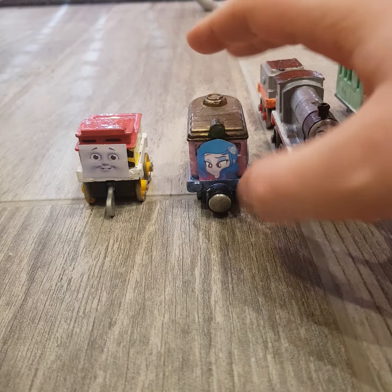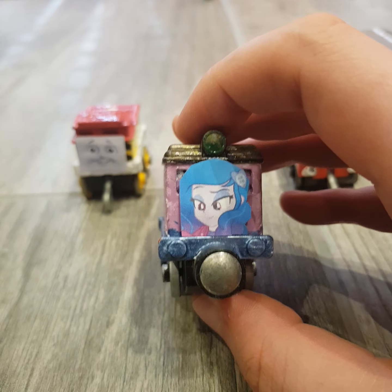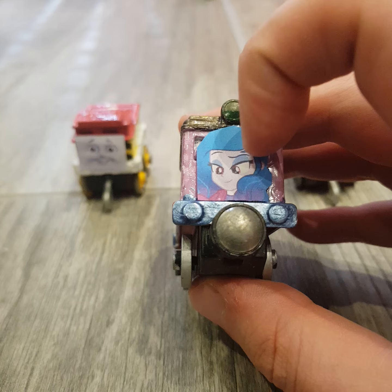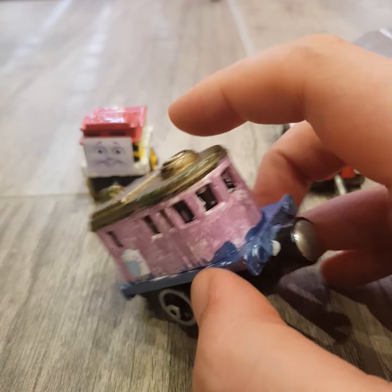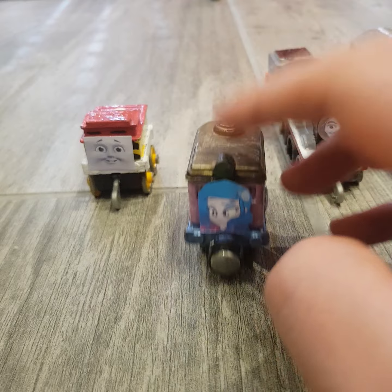Next, we have got my alternate equestrian engine of Izzy Moonbow from my headcanon of Equestria Girls. Yep, there's her face, cutie mark. Made her on the Take and Play Philip. Yep, and I'm sure she's going to be doing good when I give her a test run.